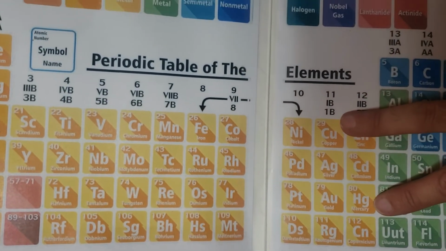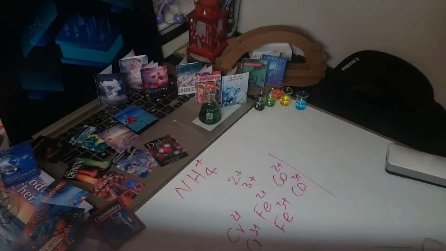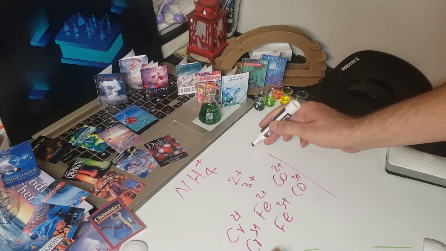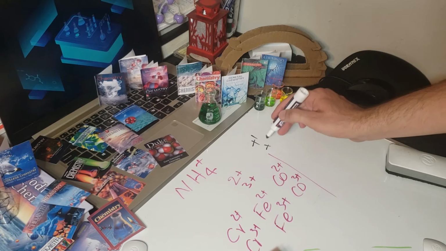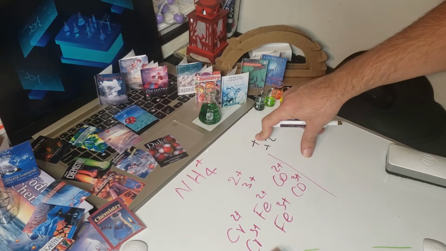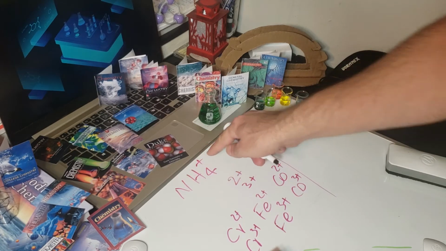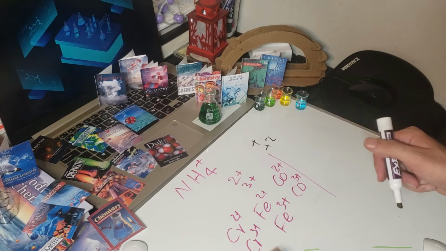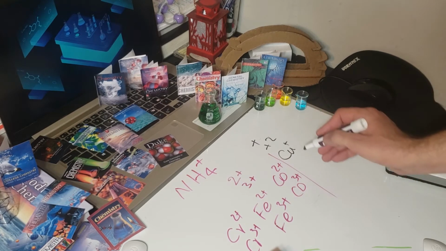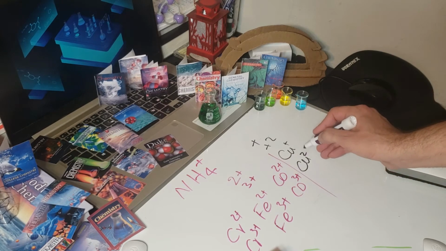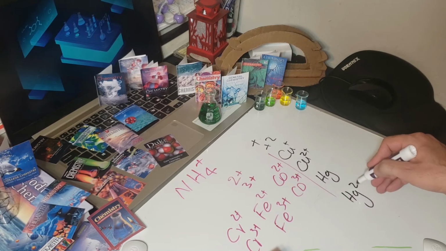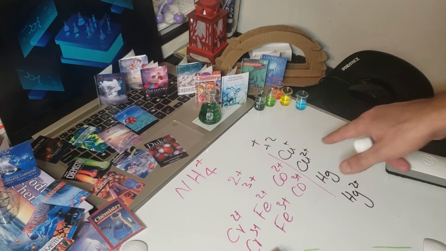And they are only going to be either +1 or +2. Okay, so that's another thing that you need to know, the +1, +2 group. And by the way, 1 in chemistry, we never write it for a cation. So I don't say +1 here, I just say plus. Okay, so plus or +2, that's only for these two that you need to memorize. Copper +1, copper +2, Hg, Hg +2.